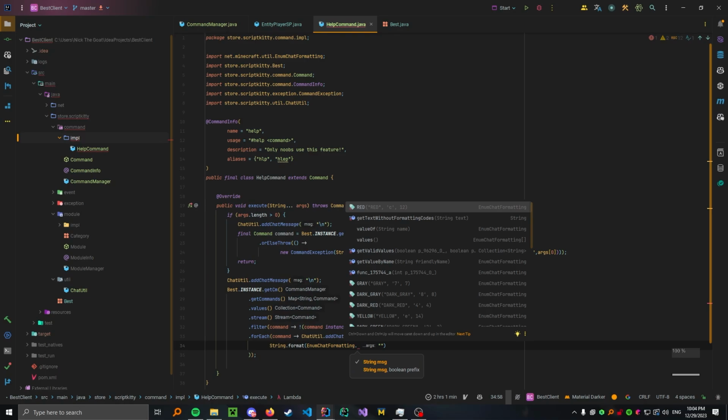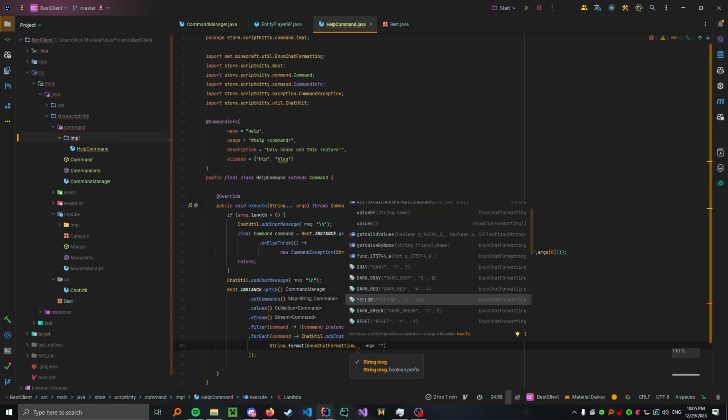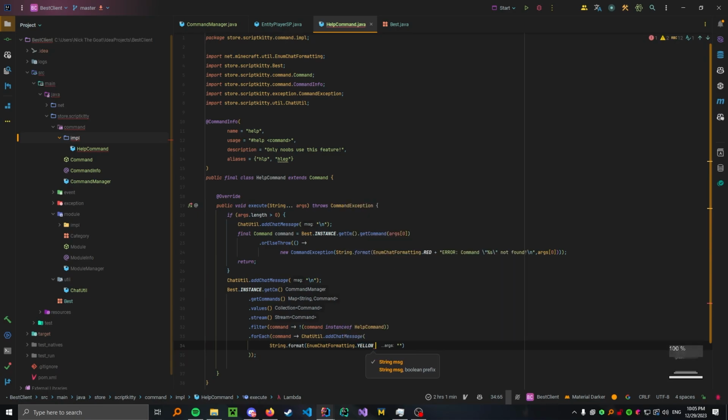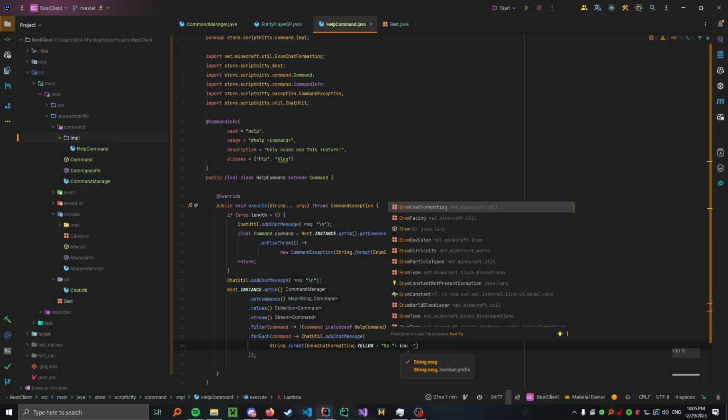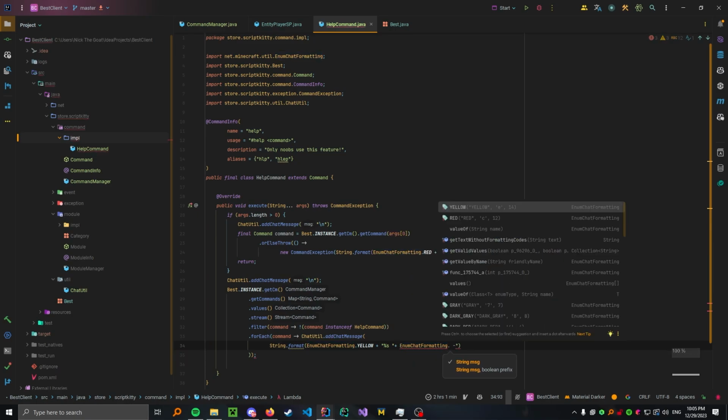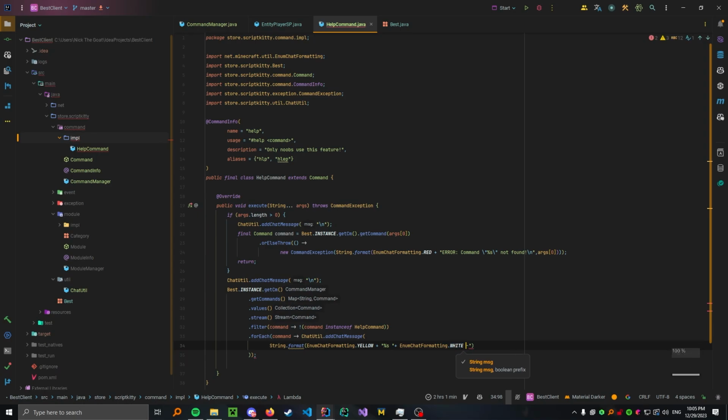Chat formatting dot yellow plus percent sign s minus, oh wait, okay, this is hella annoying. There we go. Plus enum chat formatting dot white plus, plus, there we go, minus.